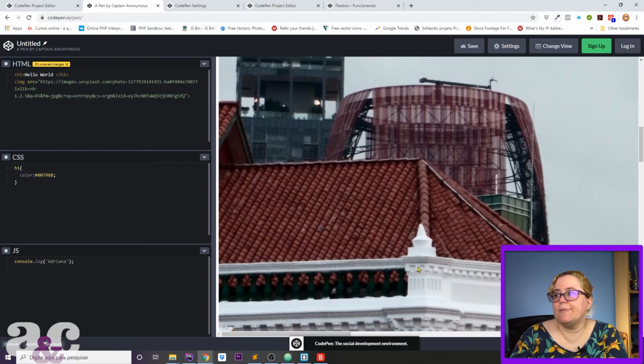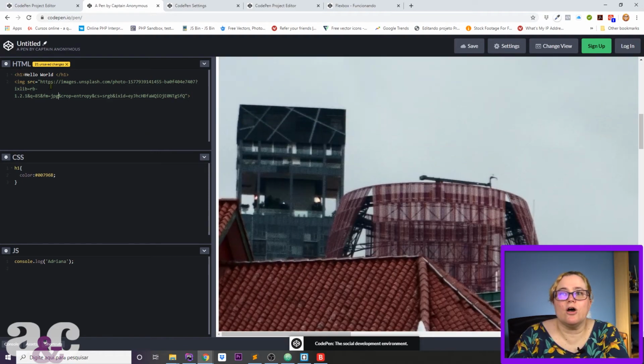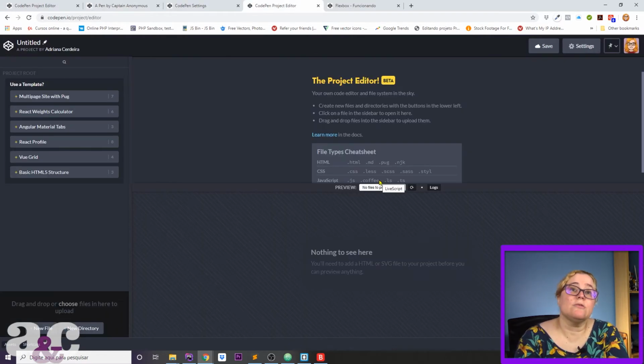And here I have my picture. But you saw that this was already hosted in unsplash.com. That's the free version. I know that the paid version allows you to upload assets, so you'd be able to upload a picture to here so that you can use it in the project normally, you know, not giving the entire path but just the relative path.